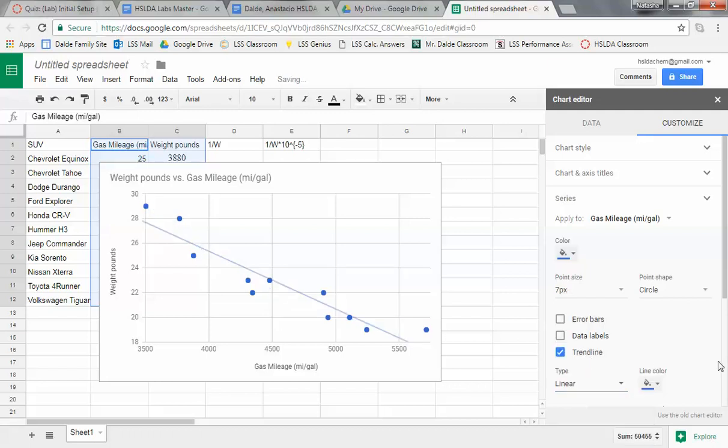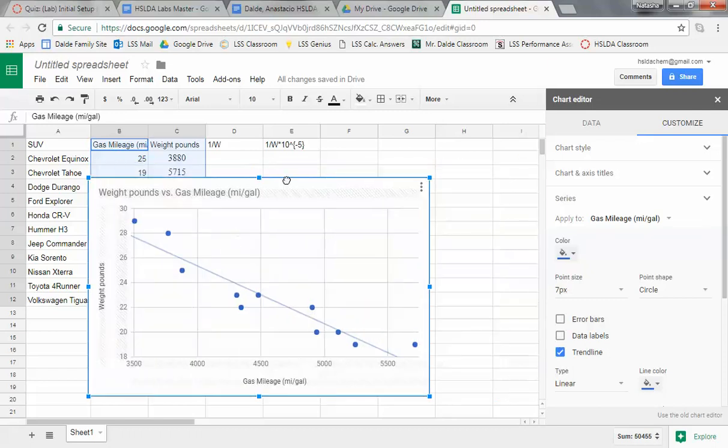All right, let's see. This graph decreases from the upper left to the lower right, and it represents some kind of inverse function. So now they want us to graph the inverse of the weight. Here, let me show you.